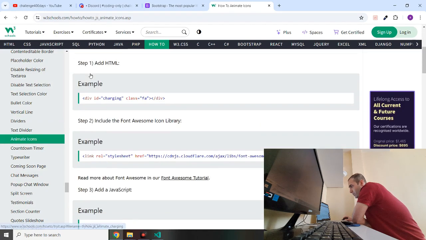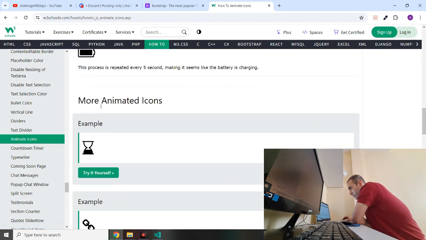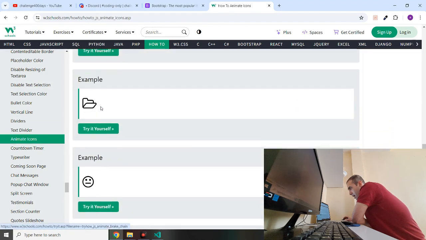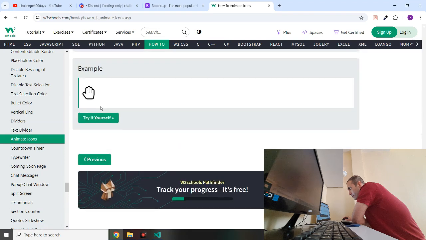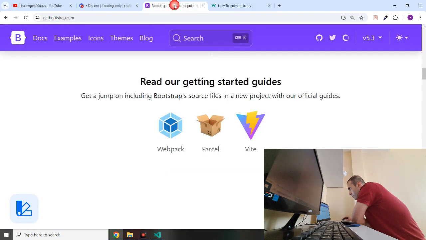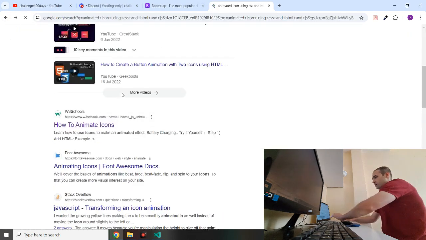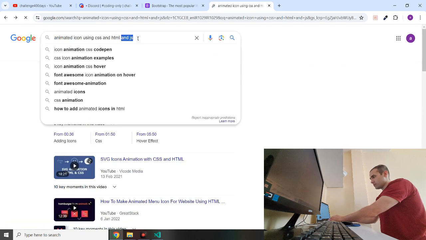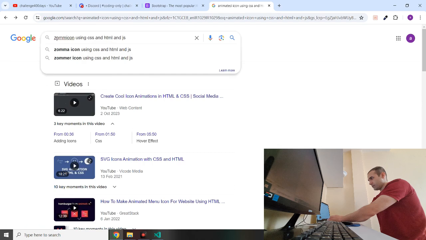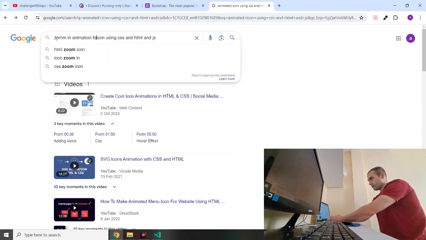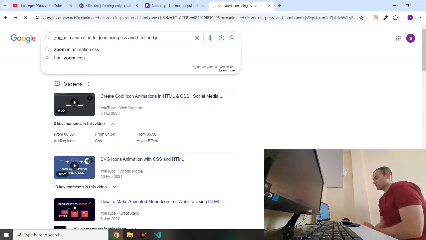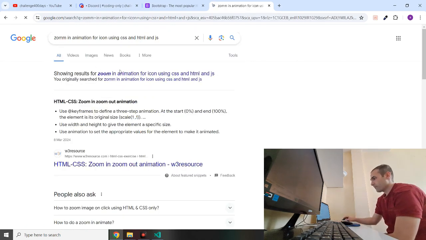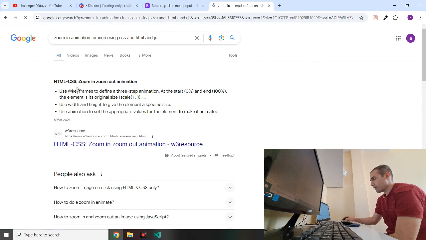It looks easier, but let me search: zoom in animation for icon using HTML, CSS, zoom in and zoom out animation.